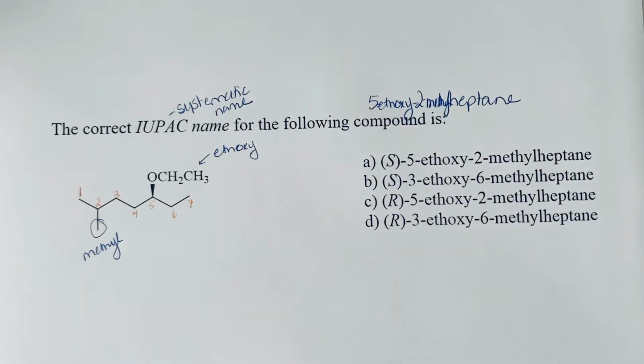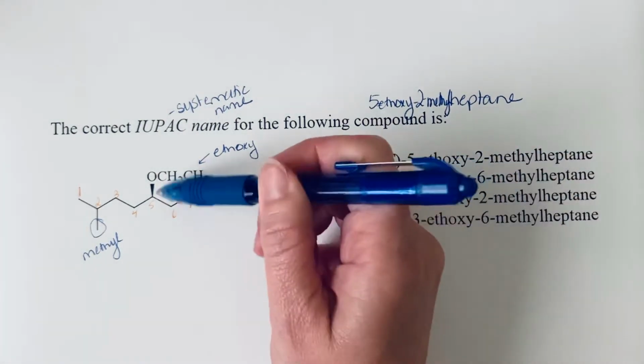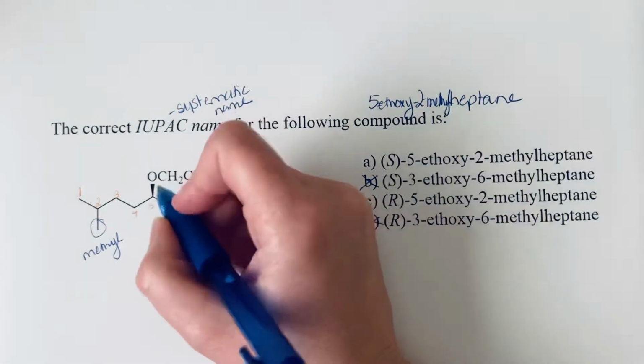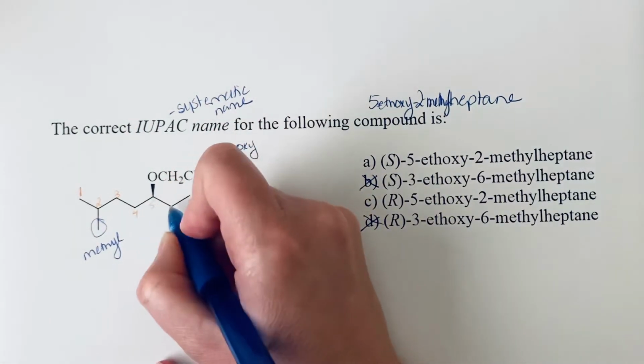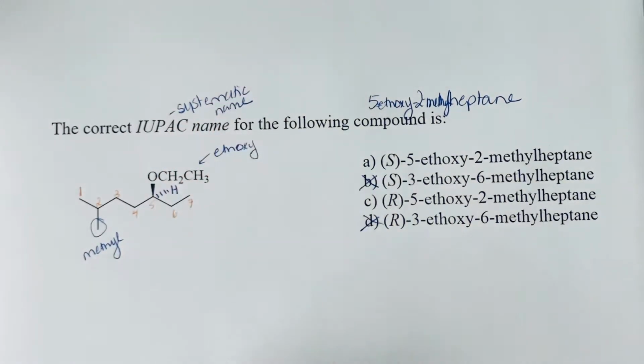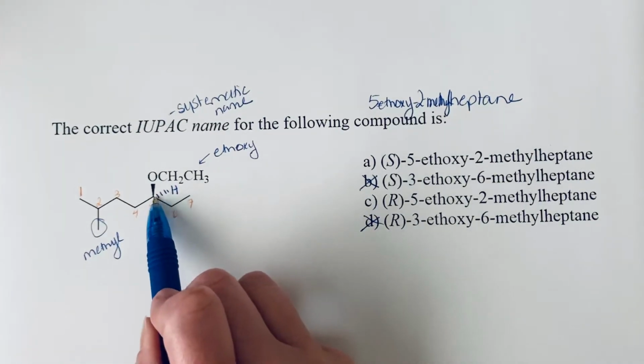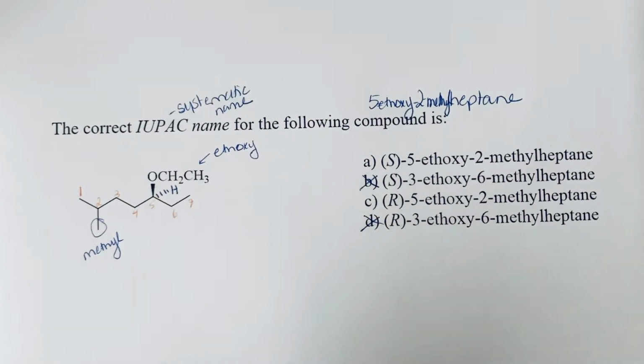So that means that we have eliminated D and B from consideration. And that's just by deciding which way to number the chain. And so the next thing you need to do to decide between A and C is to assign the chirality at the stereo center. So we can see a bond to carbon, carbon and oxygen. The fourth bond that we can't see is hydrogen. And this is a lucky case for us because our lowest priority group, the hydrogen, is facing away. And that's where you want your lowest priority group when you're assigning your stereo center.